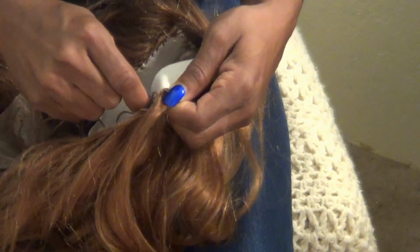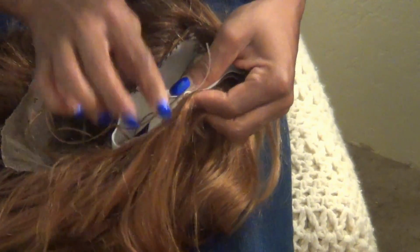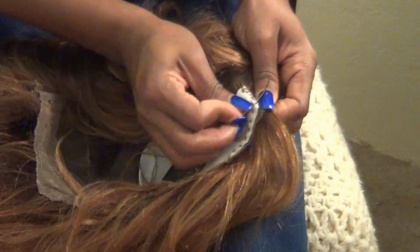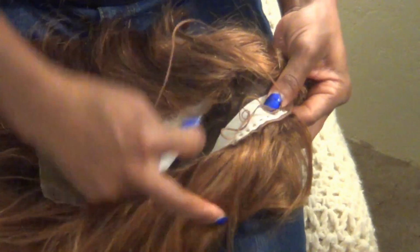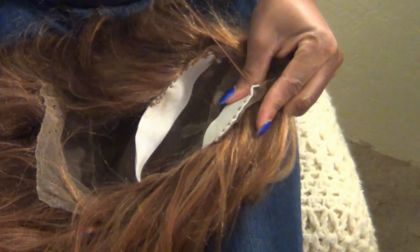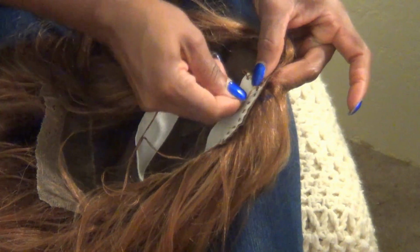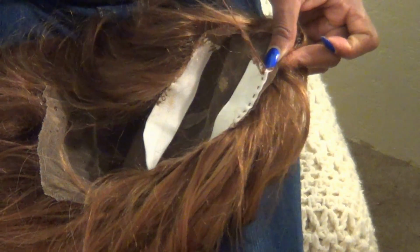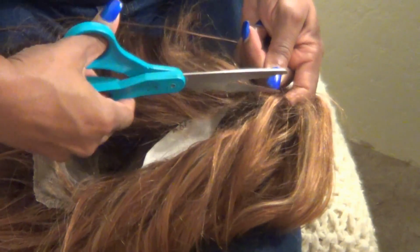So I'm just going to finish sewing this, and then when I get ready to go to the back, I'll be back for that, okay? Okay, so I'm done with sewing this down to the side, and as you see, I changed my stitch and went up this way because I was getting close to that side over there. Alright, so we're just closing this off nice and securely. Alright, and we just cut that right on off.